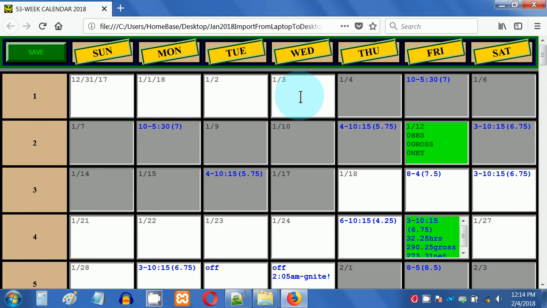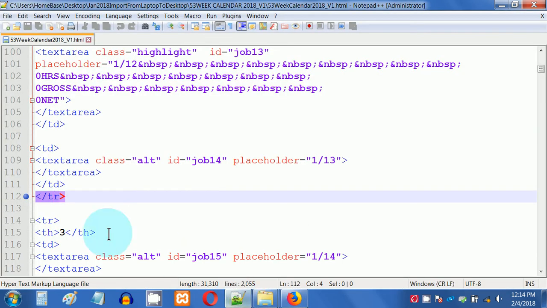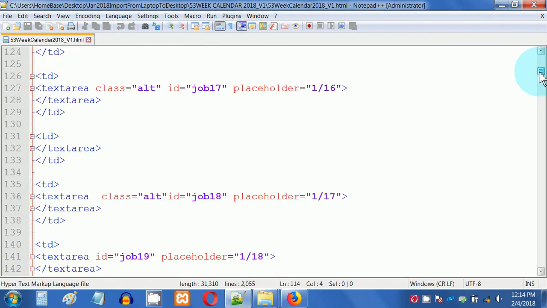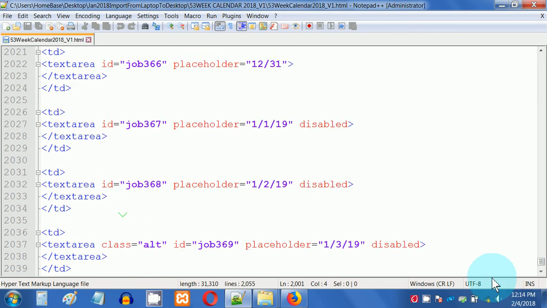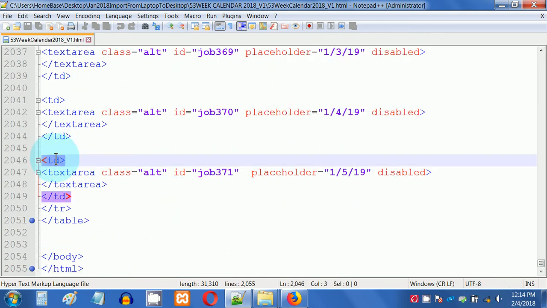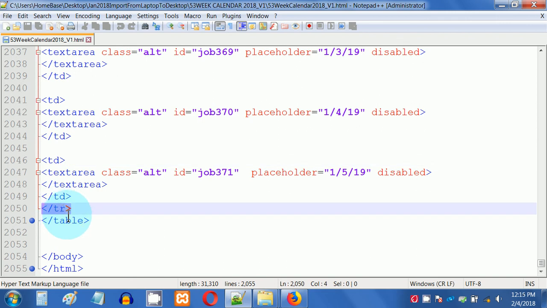I've shown you how to colorize the style so that you can have a gray background and a lime background. And then of course, for all the things that you want to have just your default white background, you don't need to give it a special class at all. All right, with that being said, all of that repetition goes on until we get to our very last table data cell, our last table row tag, our ending table tag, our ending body, and our ending HTML.